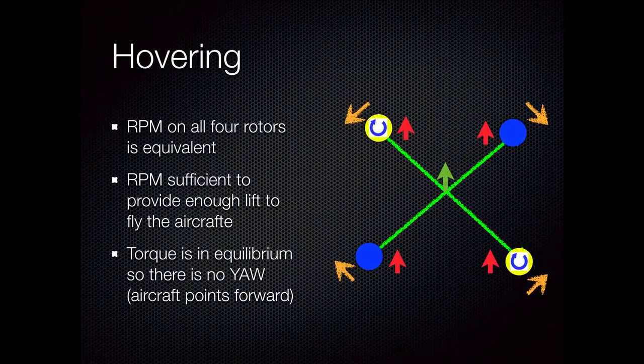In order for the quad rotor to hover, all of these forces must be perfectly in balance. In other words, the thrust must be sufficient enough to lift the quad rotor off the ground, but not so much that it causes it to continue climbing. The torque, represented by the yellow arrows, cancels out basically so that it doesn't pivot or yaw. And as I said, all four of the RPMs are consistent or roughly equivalent, so you don't get any pitch or roll action, and also you get hover. So everything is in equilibrium, and that way the quad rotor hovers.